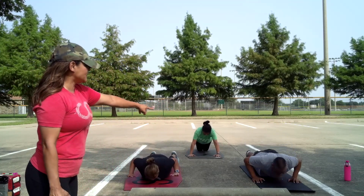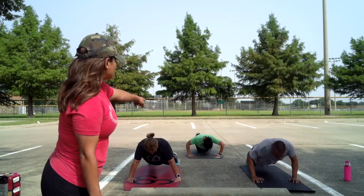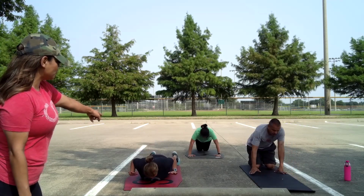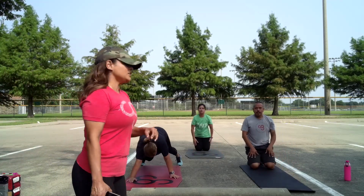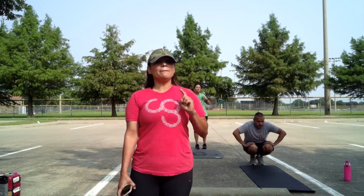So Ovi is giving you a regular push-up. Pat is giving you a modified push-up. And Lori, if you notice, Lori's hands come up off the ground, okay? So that is your push-up, okay? So real quick, you've got 20 jumping jacks.